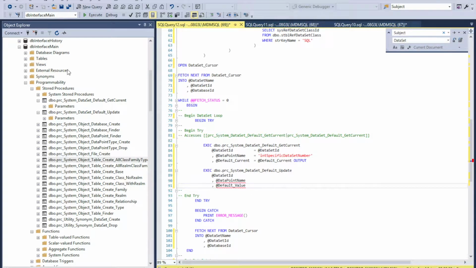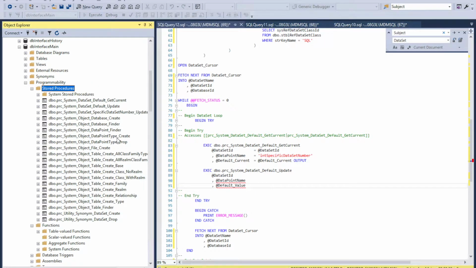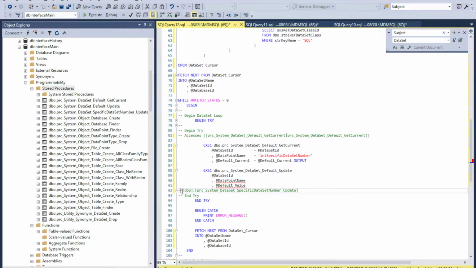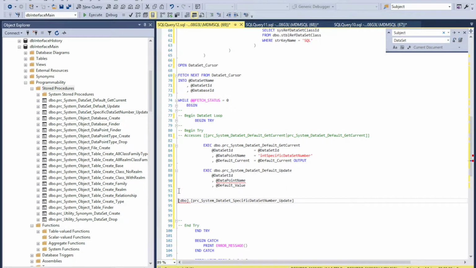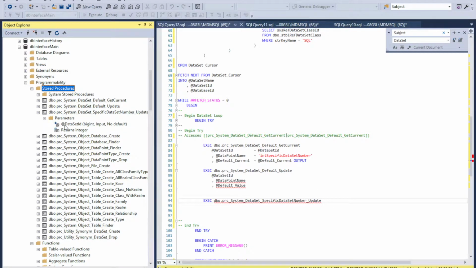What else do we have? This should just take a data set ID. Yep.